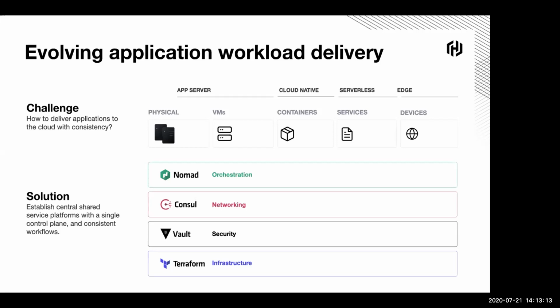The same thing would be true of security. We use Vault there. So Terraform is the provisioning product. So you can define infrastructure as code in Terraform and you can provision to any cloud. The same thing would be true of Vault, where you have a centralized identity broker that I can then flex my security identity management across all of my clouds and deal with things like secrets and encryption as a service, et cetera. And connectivity between services would be something like Consul. So again, that workflow across all clouds. And then finally, we have Nomad for our job scheduling capacity. And we'll talk about those a little more deeply as we go.